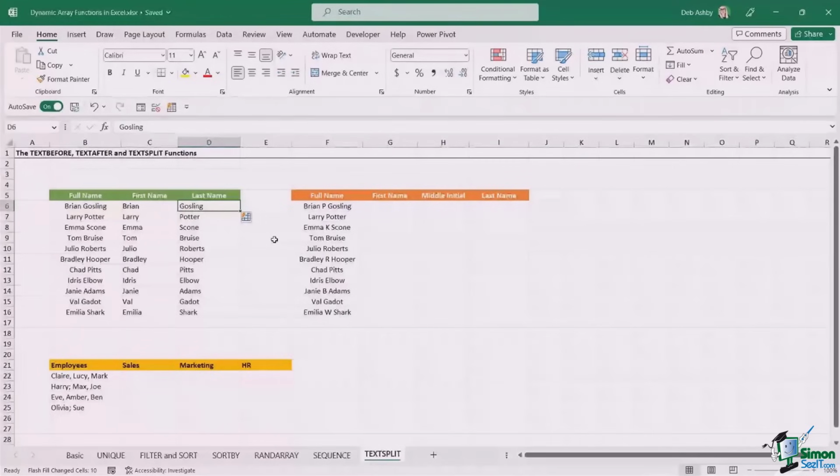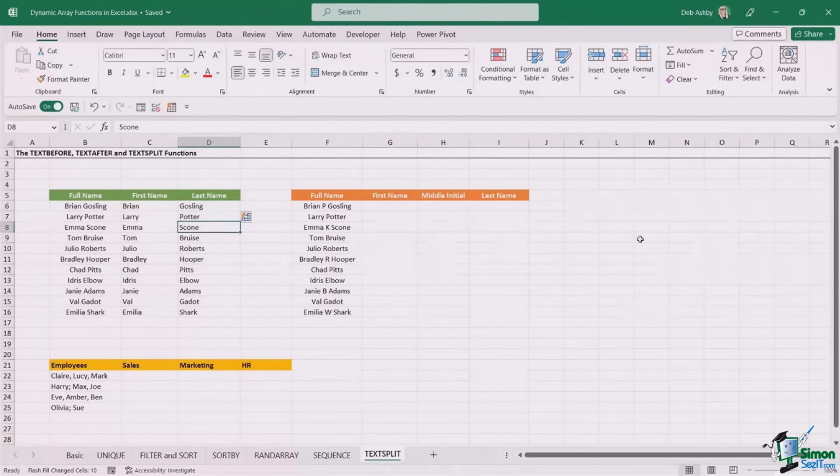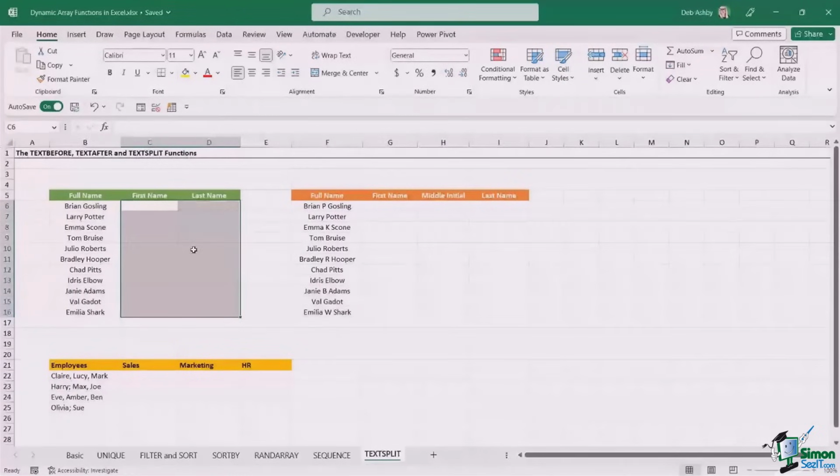Now, flash fill doesn't work in every single situation. It works in a situation like this because we have our columns next to each other. But if I had a blank column in between here, or maybe I wanted to output it somewhere else in the spreadsheet, flash fill isn't going to work. It only really works if the columns are right next to each other. Okay, so we need to know other methods for breaking up data. What else could we do here?